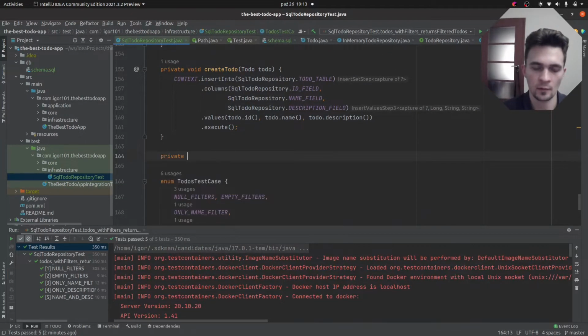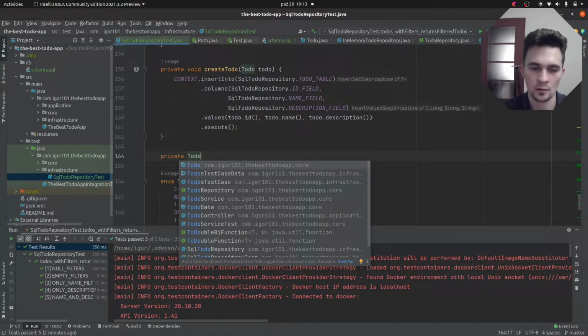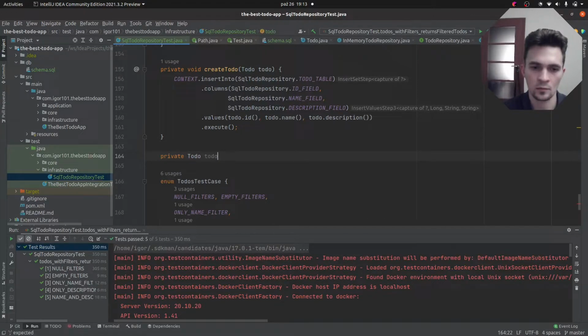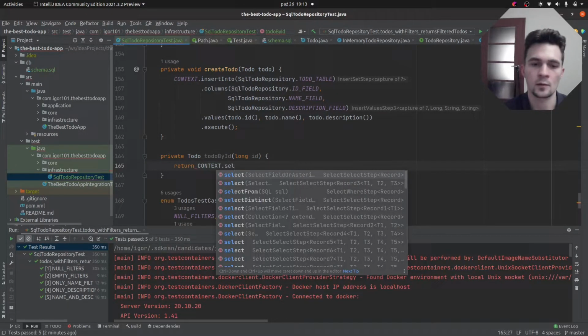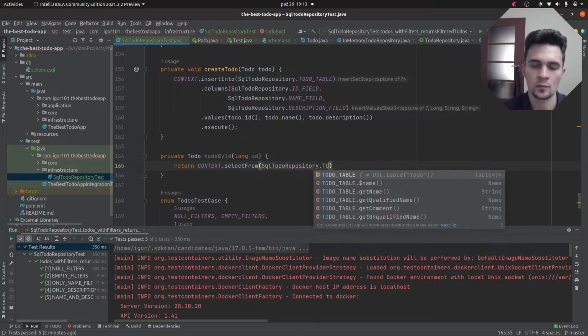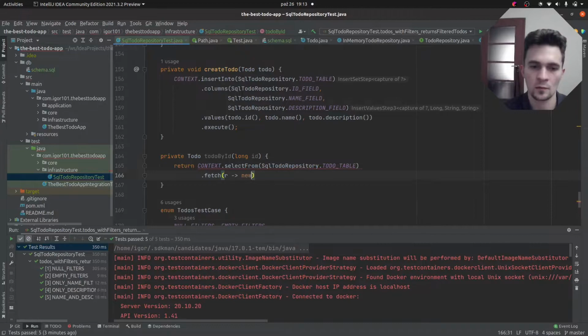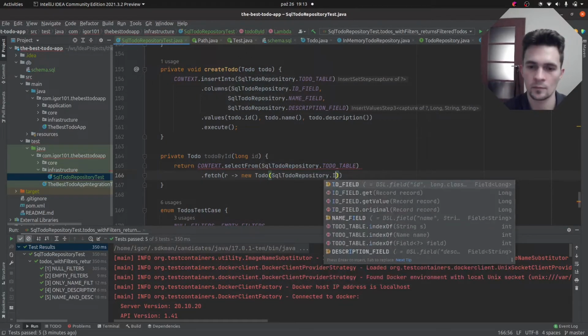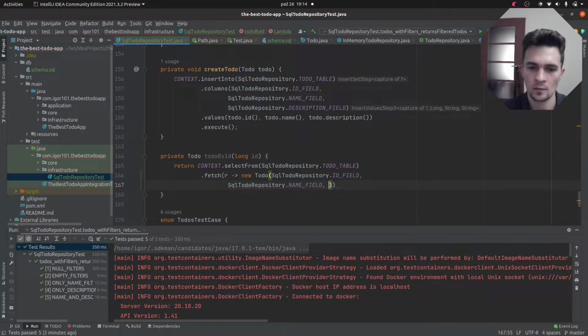So let's create a method here like to do by ID, and let's say context select from to do all fields, fetch new to do ID, name and the description.